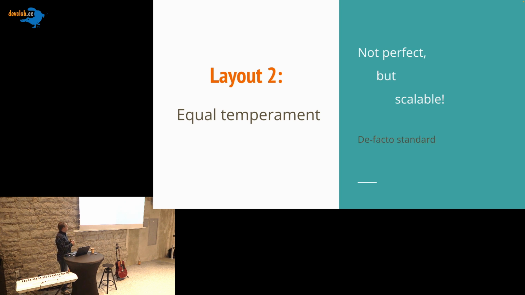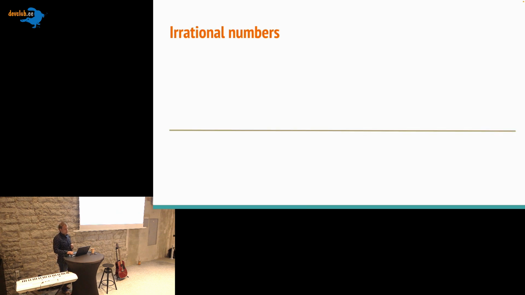And nowadays, it's the de facto standard in America and Europe, maybe Japan, maybe whatever else. And just for information, there are other systems as well in Arabic countries, in India, in Pakistan. There are also other systems, but I don't know them. I know only these two. Just for information. So, how can we create this equal temperament system?